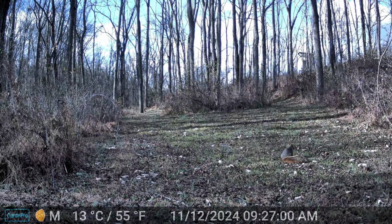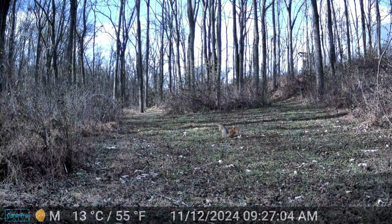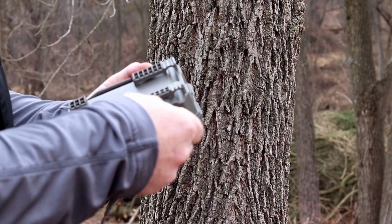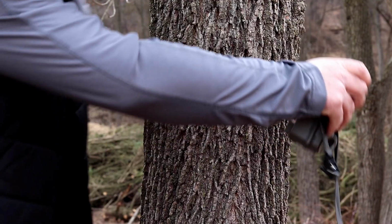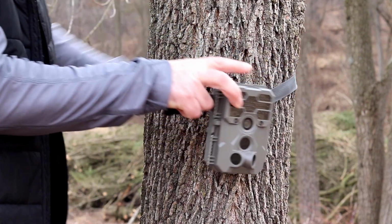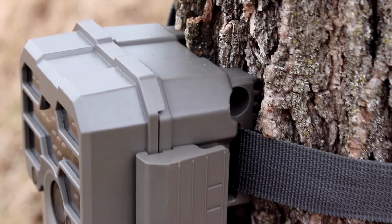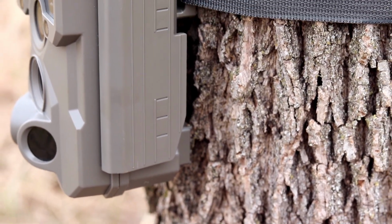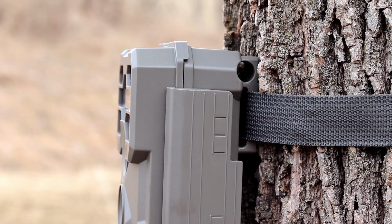In my opinion, it's very important for a trail camera on video mode to have good audio, and I felt this A60 camera delivered. I also like the upgrades on the physical case of the camera. Not only do they have a better way to put the tree strap through the back of the camera, they also have some sort of grip on the back of the camera that's going to keep it from being moved around or shifting over time, especially versus the older models which were completely smooth on the back.